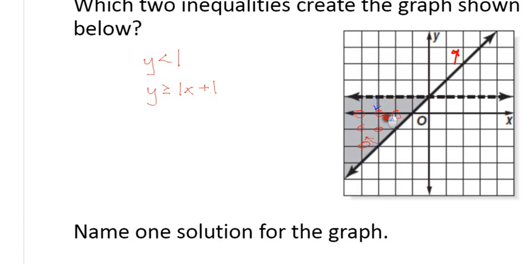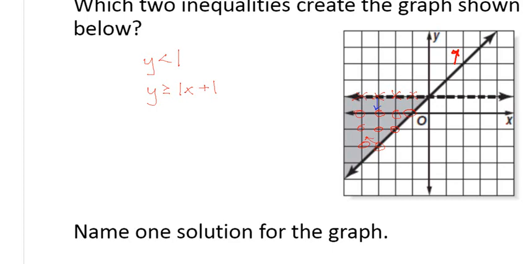Now the question is, are the points on this line a solution? Are they? Are they solutions? In fact, they are, because since this is a solid line, those are solutions that are included in the solution set. But are these points over here on the dotted line, are those solutions? No, actually they're not. These are not solutions since they're on a dotted line. Put X's on these. In fact, those are not solutions.